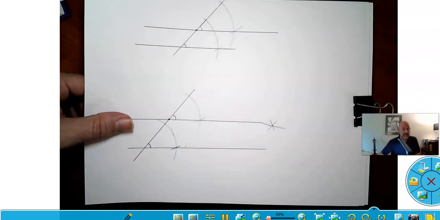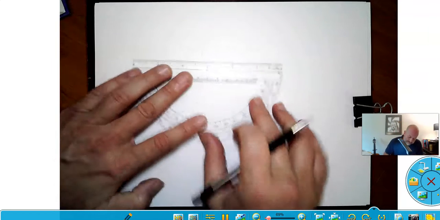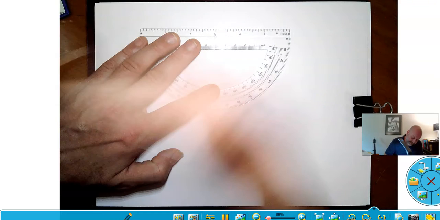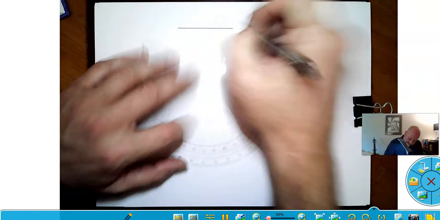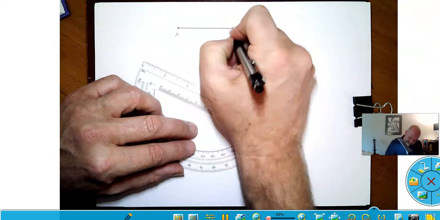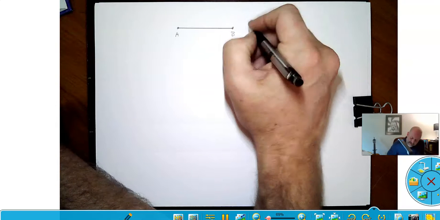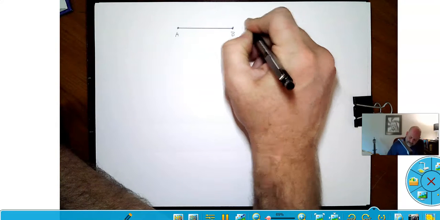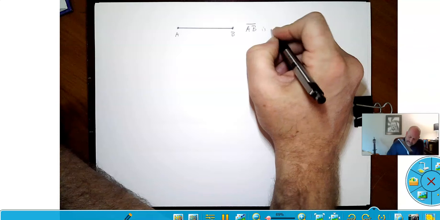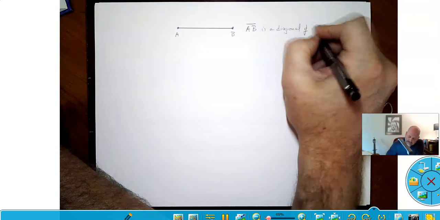Okay. Let me go ahead and get this off here. So this next one, we're actually going to have to get a little creative. It's not a standard construction. It's one where you're asked to be a little bit creative about things. So I'm going to start with a line segment. Okay, so this is a given. You're given a side length, and it's actually not a side length. So AB is a diagonal of a square.